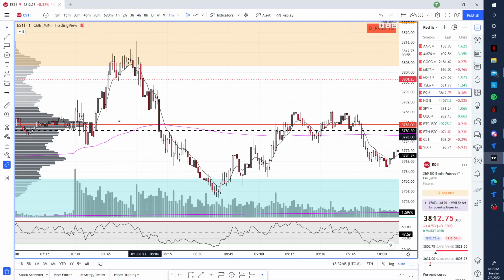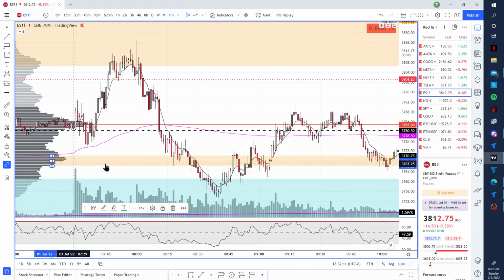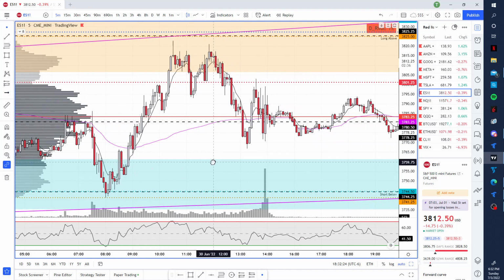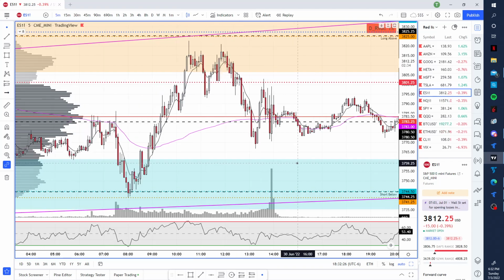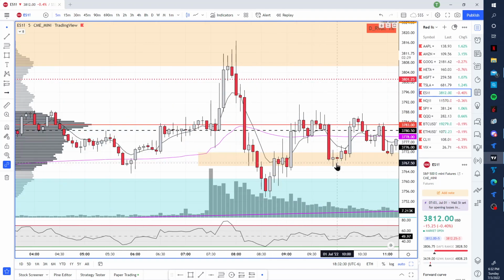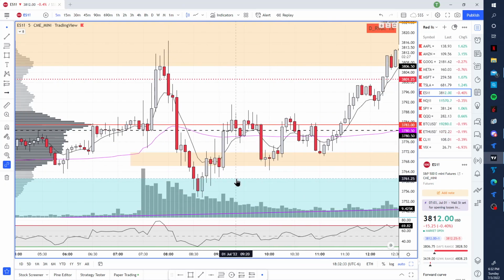I think more so I'd play it as just a zone on the day. Like, all right, this is the high volume zone. If we break above it, I'm more bullish. If we break below it, then I'm bearish. And then use the VPA signs to play throughout the day.